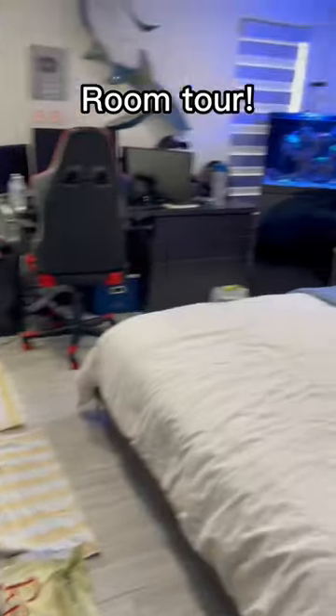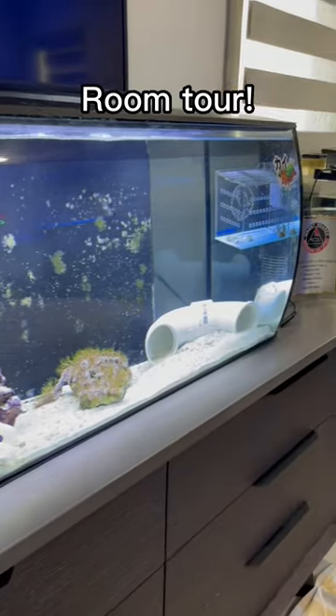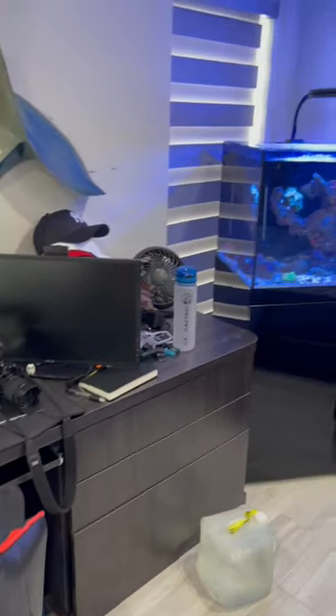Since somebody asked, I figured I'd do a little room tour for you guys today. We got Kaiju's tank — we're all familiar with this one — then of course we have our buddy Kaisen's tank over in the right corner, right by the balcony. Got my PC setup where I do some homework; haven't gamed in a long time.